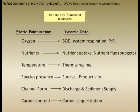So they're dynamic. We've had a long history, and it's not unique to the Bay. It's all over the world. In Europe right now, they have a new freshwater framework directive. They're struggling with the same thing. We've had a history of measuring things at points in time. What was the temperature that day? What's the nutrient level? Doing this seasonally. You might as well not get any data, to be honest with you, if all you're going to do is go out and get seasonal measurements of a nutrient and you want to know if it's retaining nutrients.